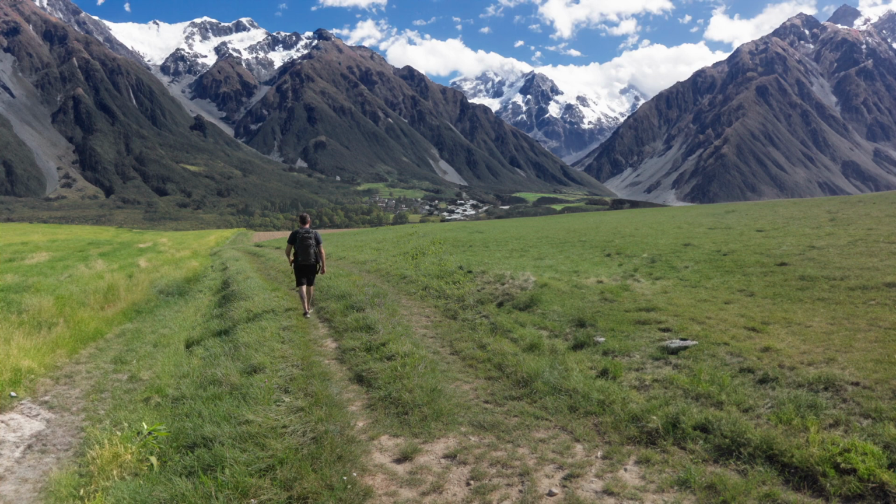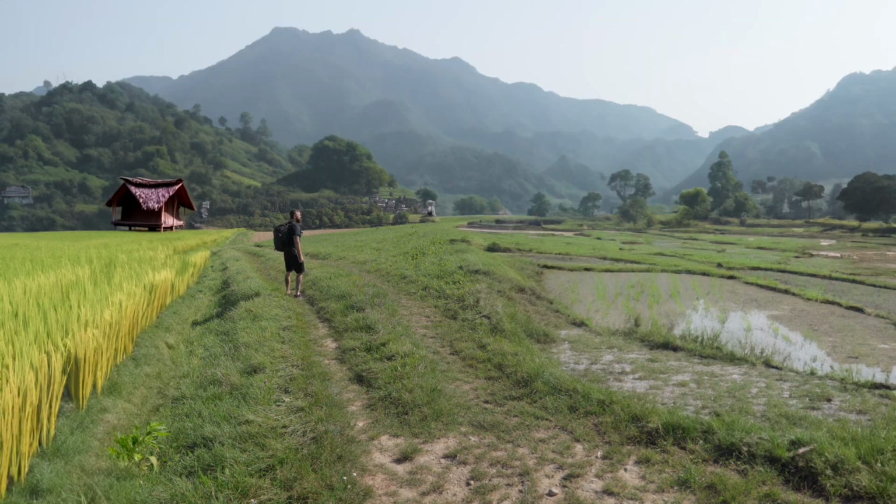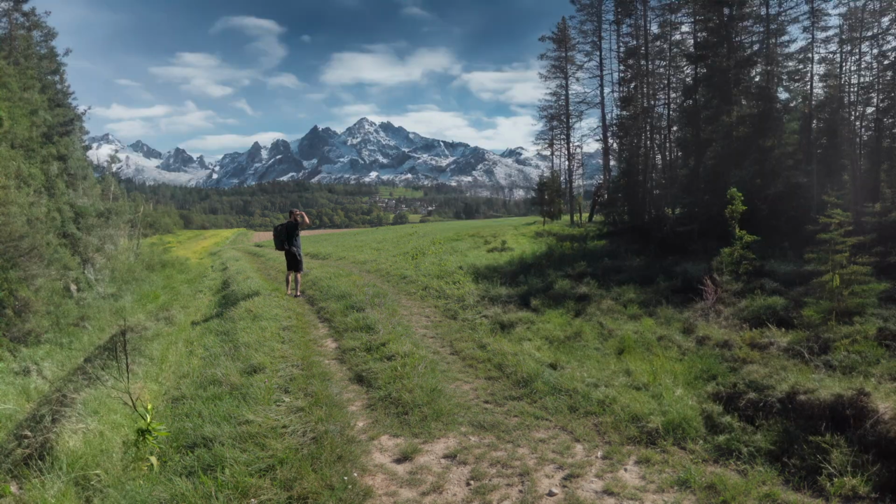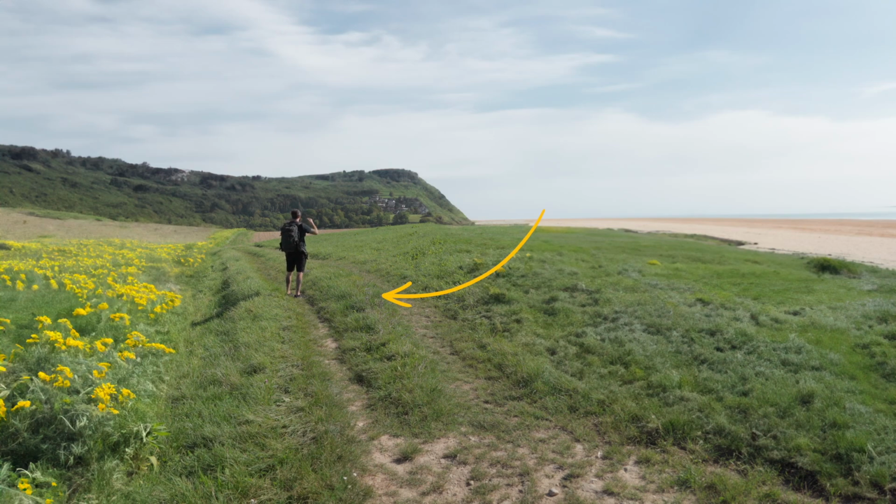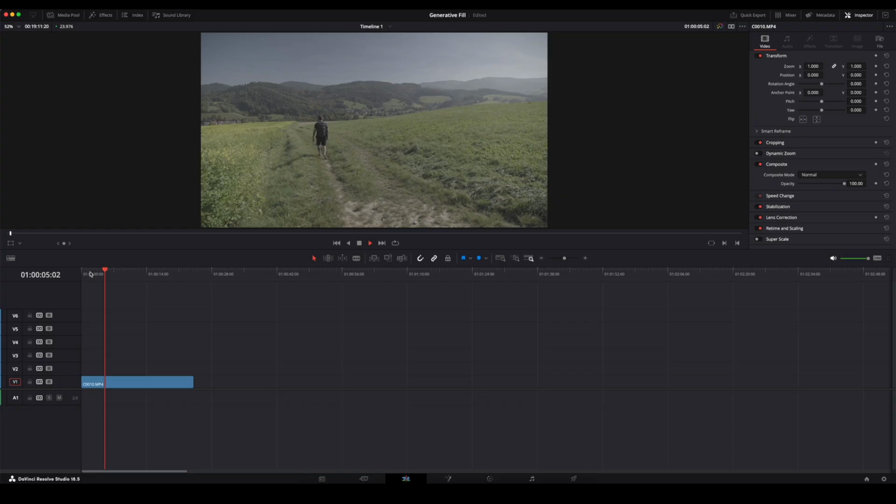You can use Generative Fill to completely transform the environment of your shot. It's important to make sure that there is an element in your real video that fits your fake environment. In this case, the grassy trail. To get the best results, it's recommended to use footage that was shot on a tripod without moving the camera. But by the end of the video, I'll also show you a more expert technique when you're dealing with moving footage.